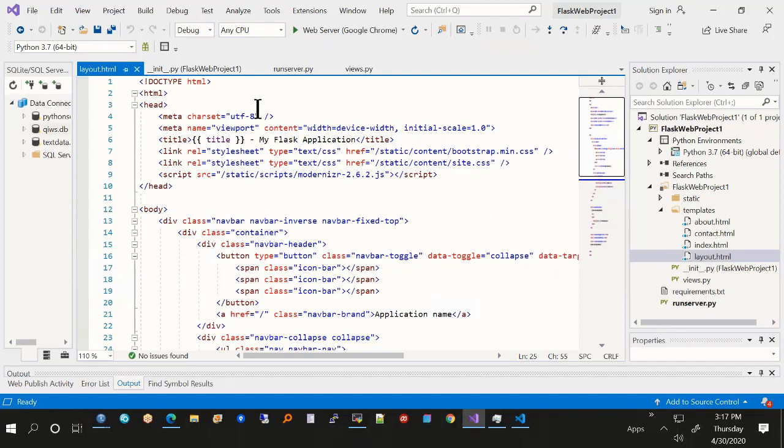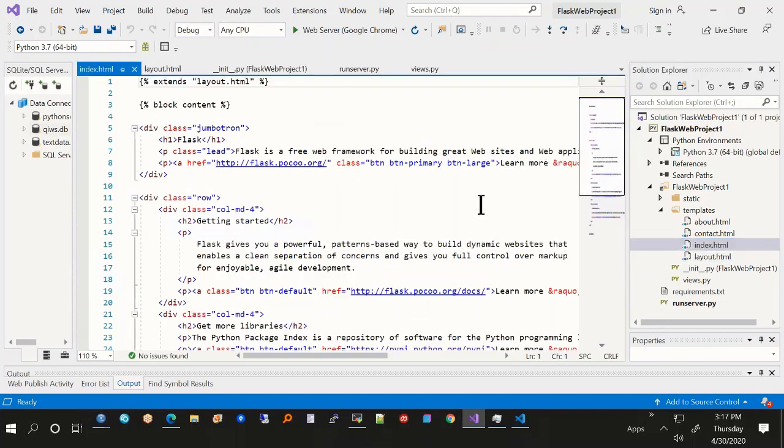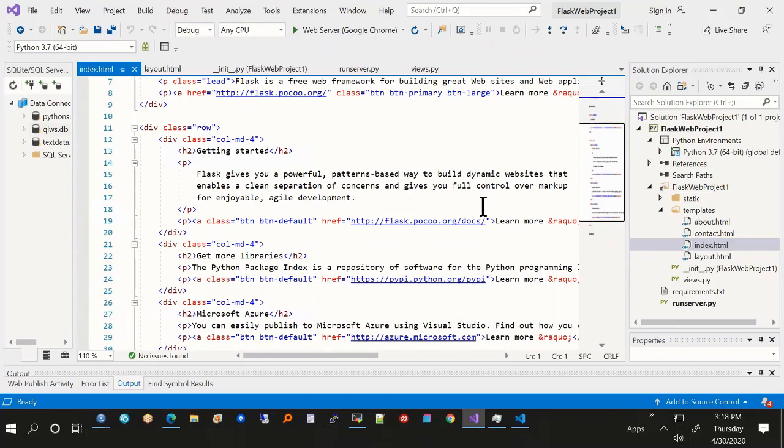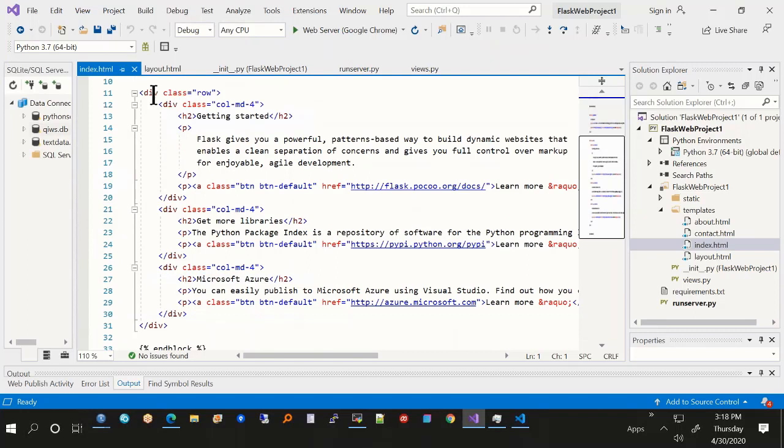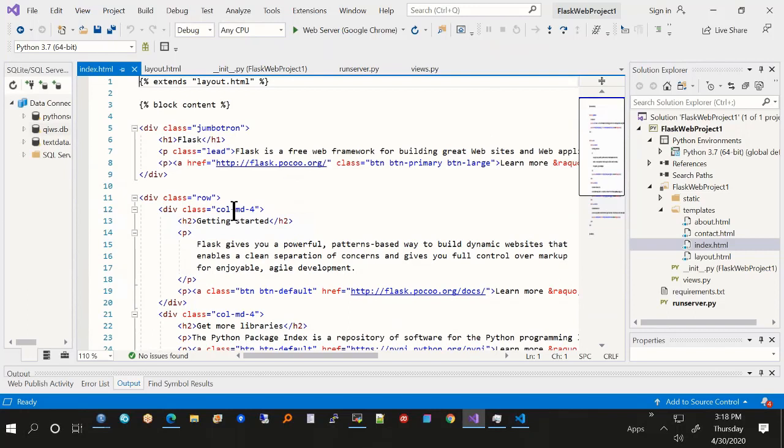So to go back to what we were talking about, this paints that top part of the page, but this index actually painted your verbiage, right? You were asking about the paragraphs. That's just a couple divs of information. And because we told it it was a row and it has 4 columns going across, it just nicely interspersed those across our screen for us. And again, none of that's Python itself. That's just the Bootstrap HTML framework doing that for us.